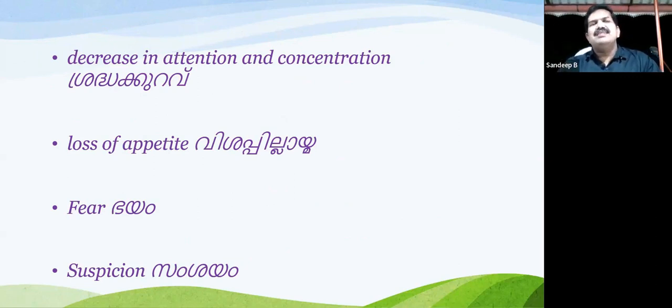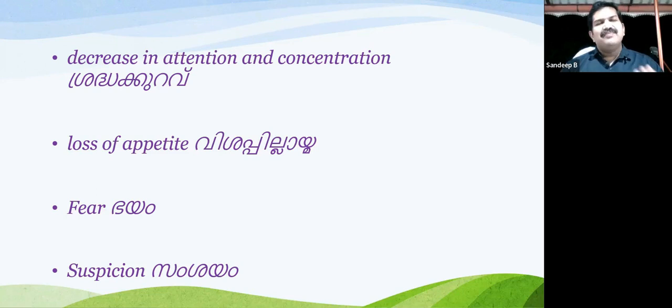Delusions are false fixed beliefs which are not shared by others in the same socio-cultural background. An example of a psychotic symptom of a delusion is, most commonly, persecutory delusion. Persecutory delusion is a false fixed belief that others are all against me, or others are plotting against me. Many people in our social culture will say that they are doing black magic against me, they are plotting against me, they are chasing after me. Like that, there are many enemies. Of course, there would be nothing, but they would have this false fixed belief that others are all against them. That is a persecutory delusion.